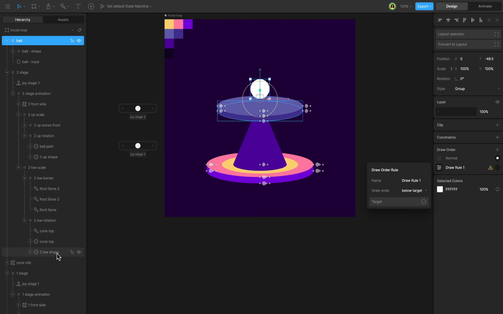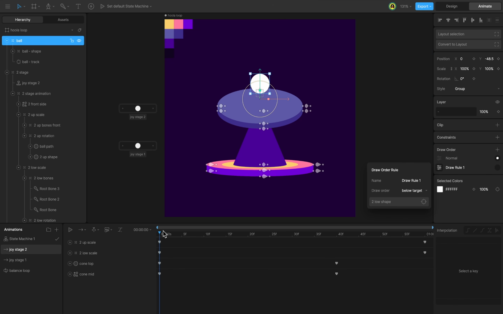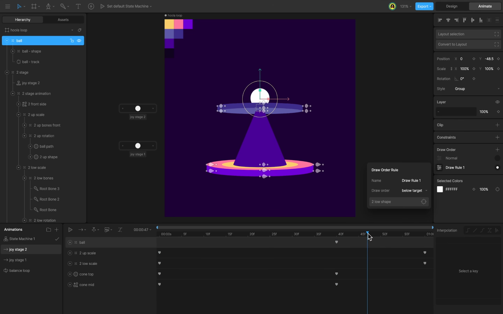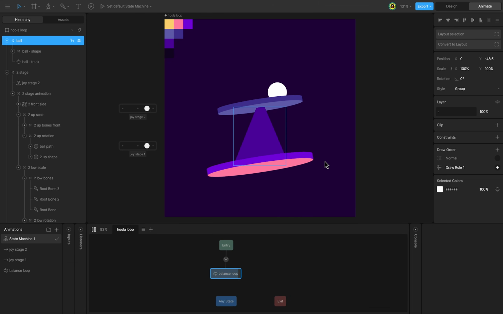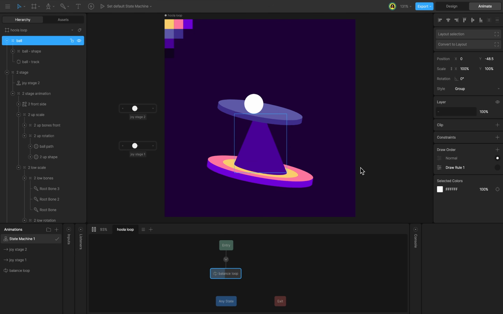Go to Joy Stage 2 Timeline. Animate the draw rule. The ball is configured.